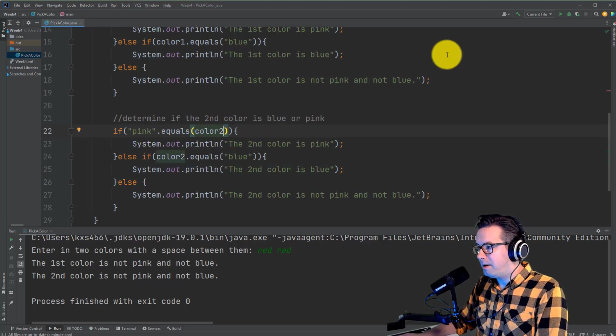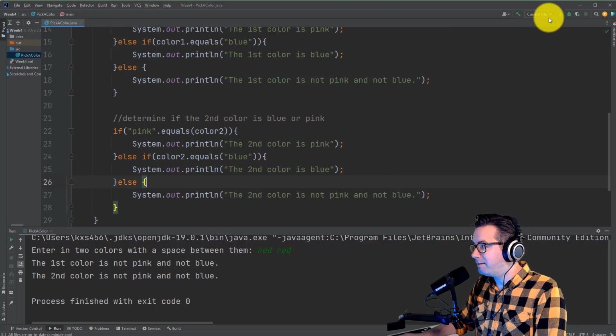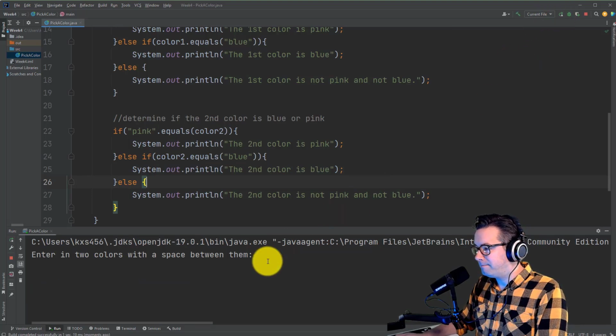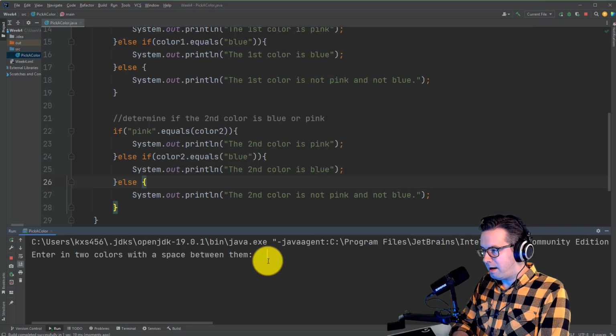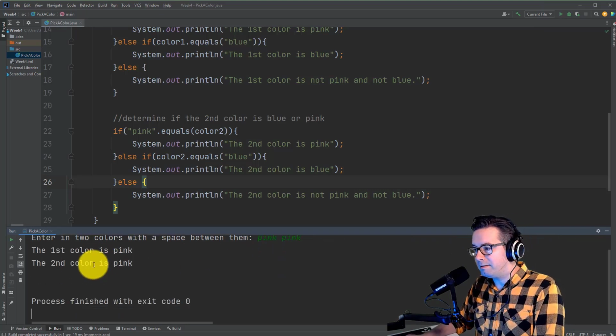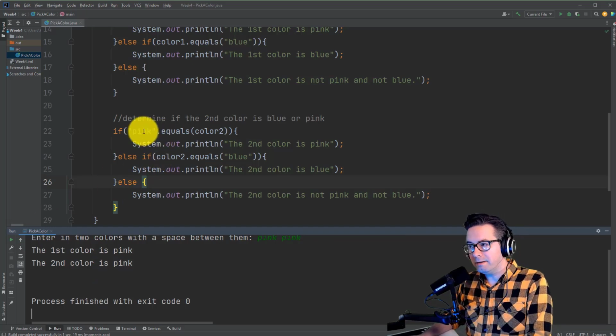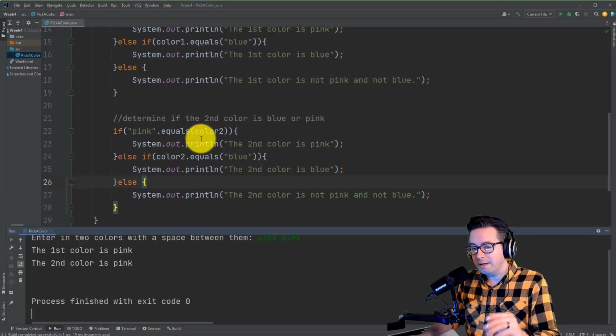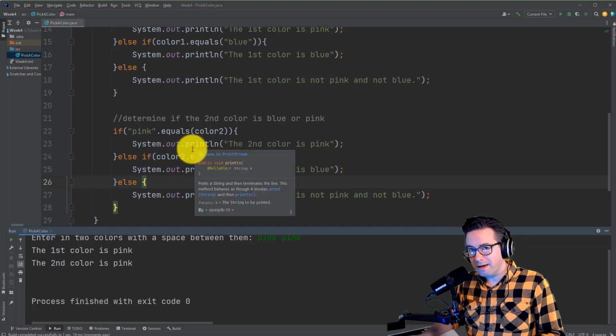Okay, so notice no red flags here, but when I run it, we could say pink and pink. And notice that it says the second color is pink because it is. It's matching this string with this variable. It's saying, are they the same? And they are. Okay. Anyways, let's go back into the slides and we'll finish up this video.